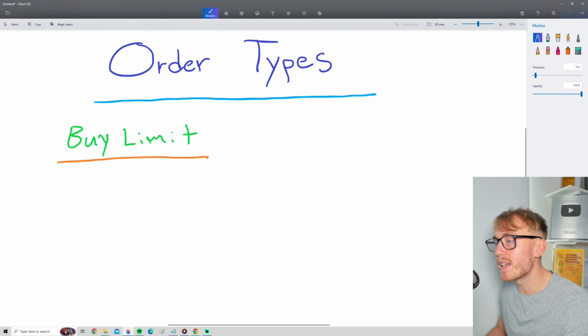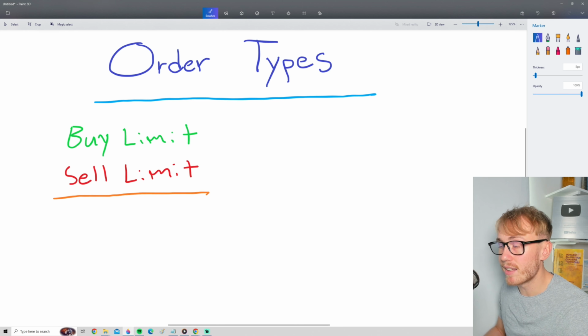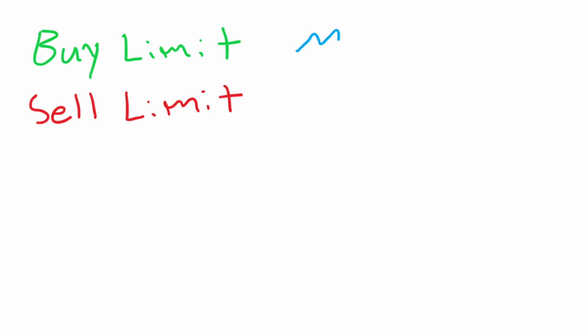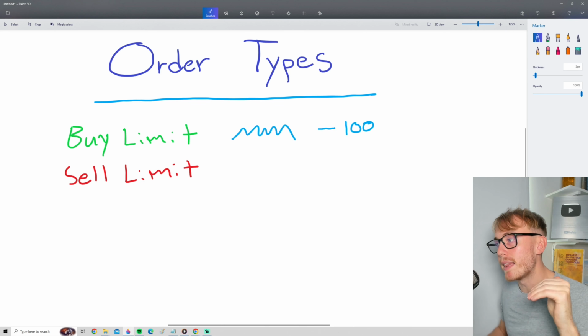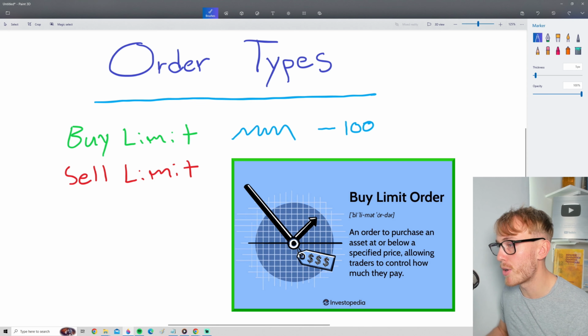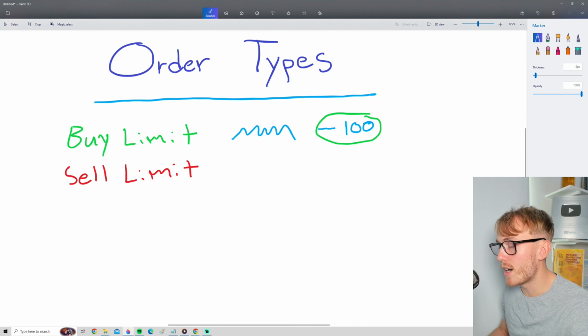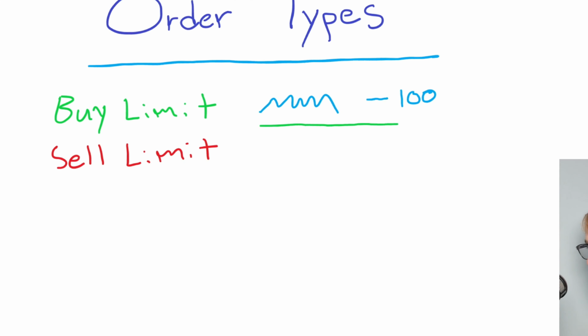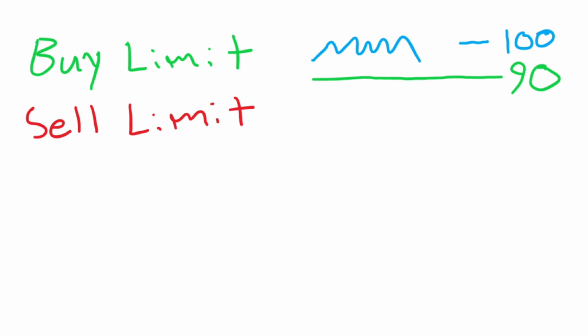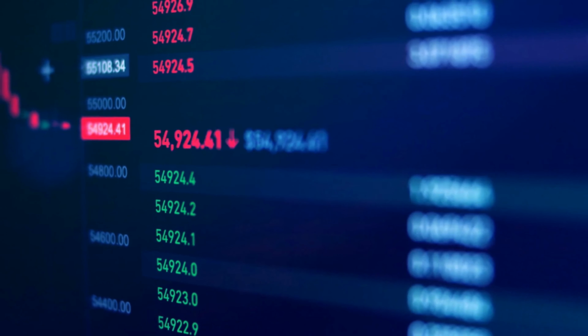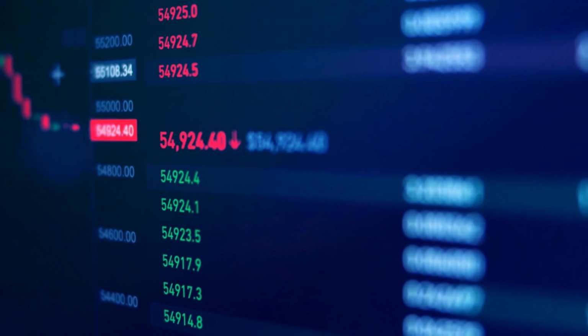First of all, we have the buy limit order, and we also have the sell limit order. For the buy limit, let's say that this right here is the price. Let's say that the asset is currently trading at $100. What the buy limit basically does is that it makes you place a limit order at a certain point in the market. So if the market is currently trading at 100, you can, for example, place a buy limit order at, let's say, 90. If you place a buy limit order at 90, what this basically means is that if the price goes down here towards 90, it hits 90 or goes below, that means that your order will be filled and you have now bought the asset or bought the stock.